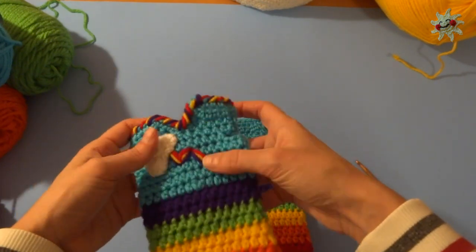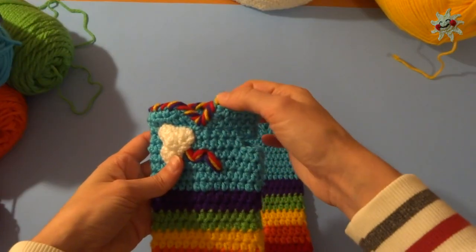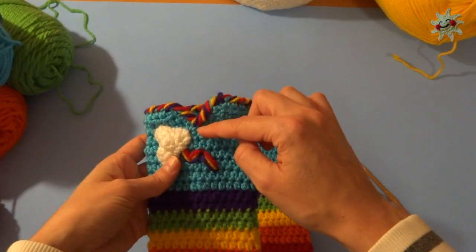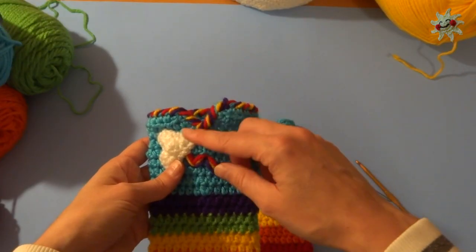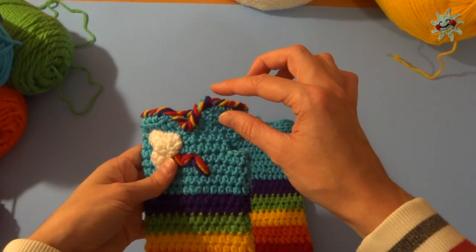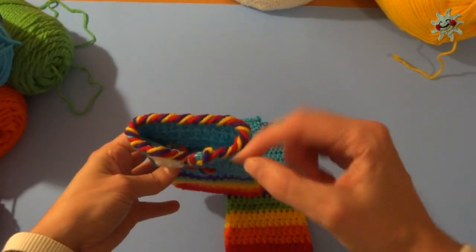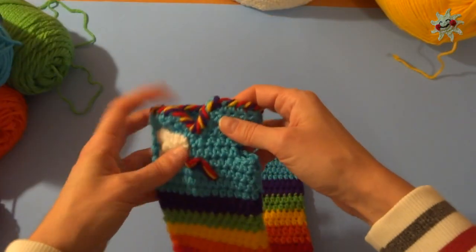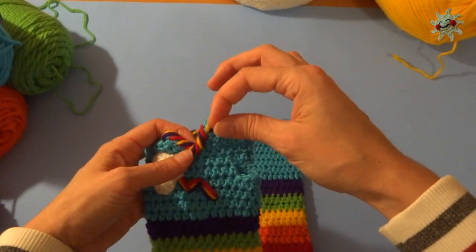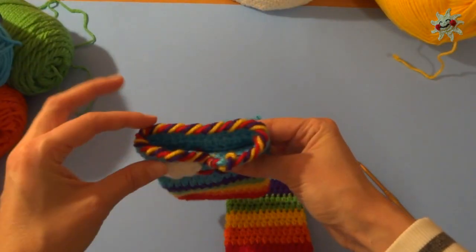And then I just took the same colors that I used in the lightning bolt, and I wrapped them sort of, I took one each. So I did this 3 times, once with each color. And I used my yarn needle, and I just ran a whip stitch all the way around. So I brought it up through the first stitch, skipped a stitch, and went down through the next stitch. And I did a rolling stitch over top of the outside all the way around.